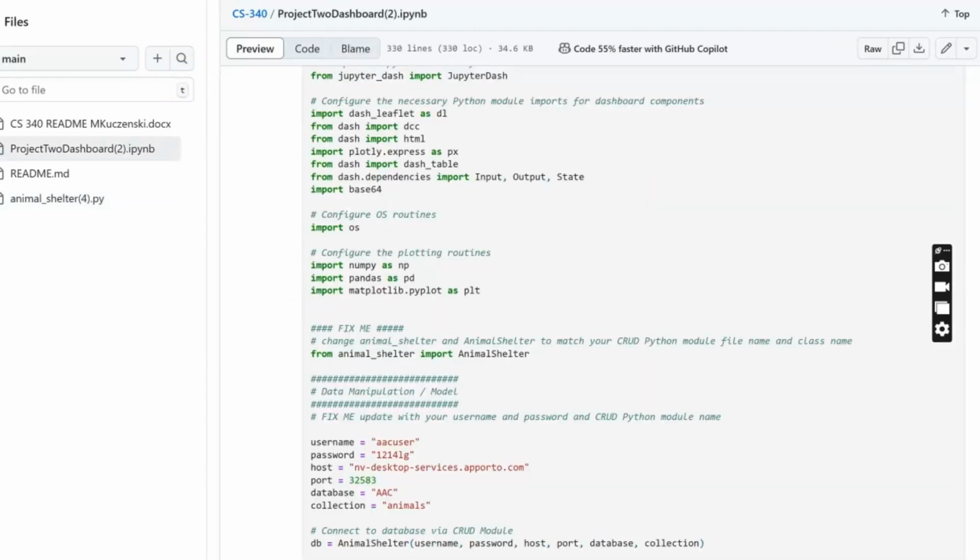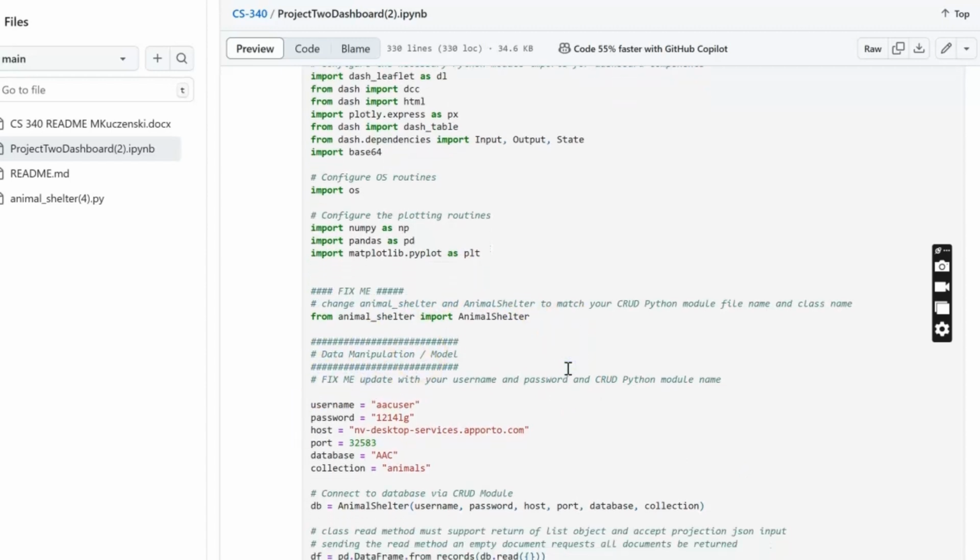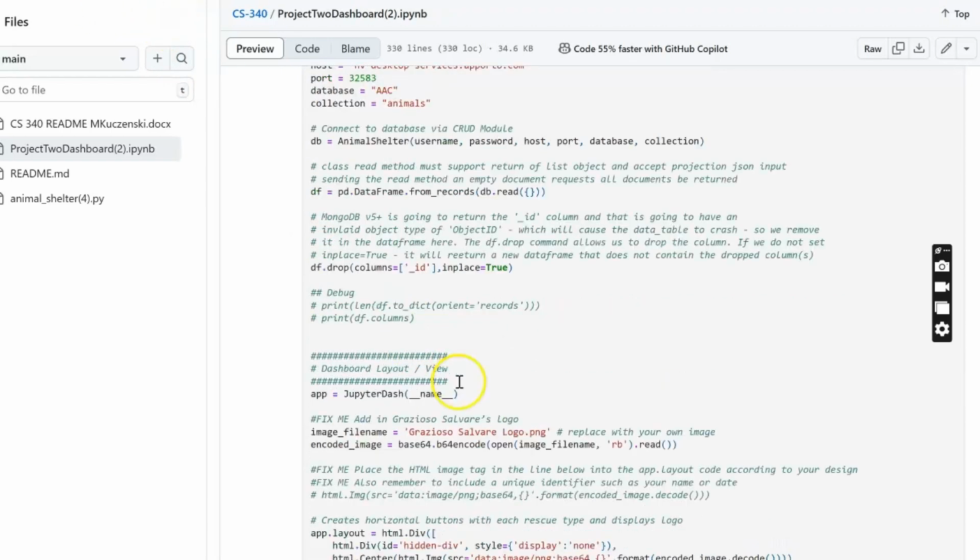On the next document where the dashboard is configured, there are a few areas for improvement as well. Firstly, the Fix Me comments should be removed as the fix was already implemented. This can be seen right here and right here. These fixes were already done during the CS499 class, and I should have removed them once I made the changes.